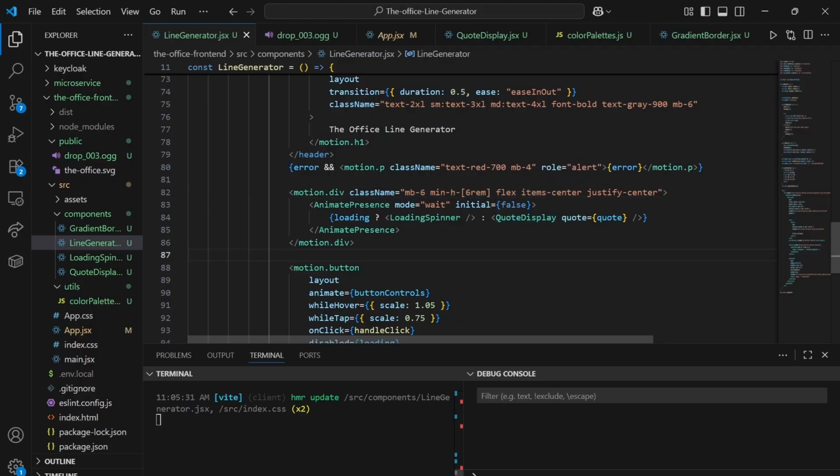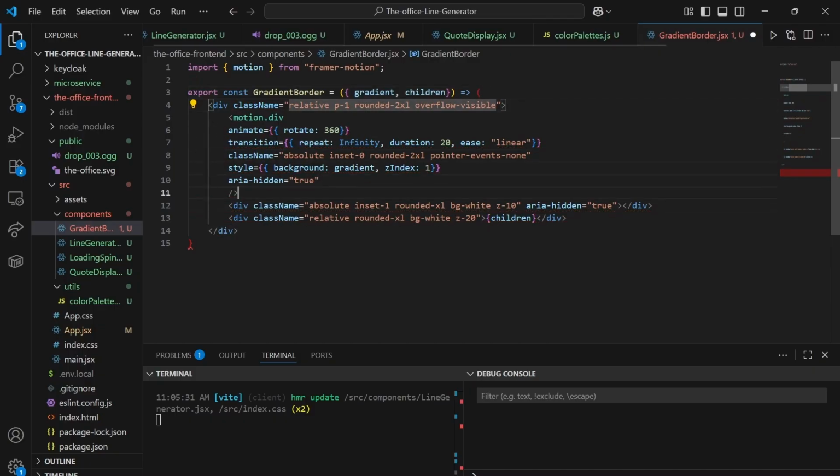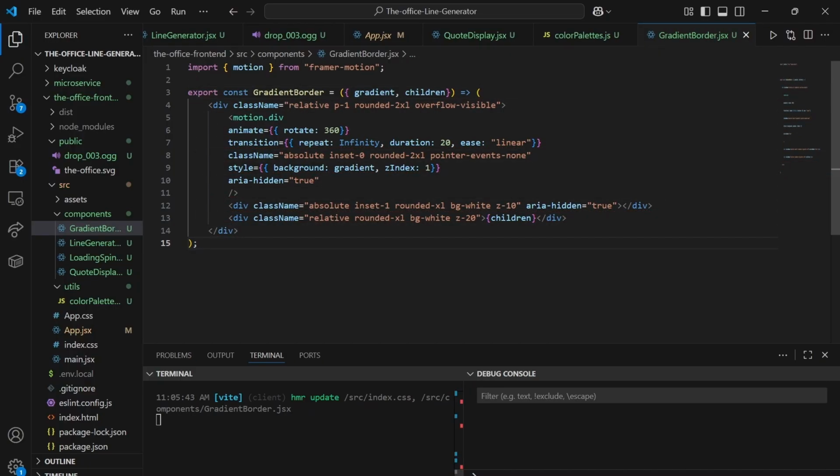Okay. So now line generator should be fine, but we also need to fix in gradient border because I accidentally did brackets here when it should be a parenthesis so that we actually return something like this. So if you fix this, then you can start your front end, or you can rebuild it if you want to check for other errors by npm run build, but I'm just gonna start it with npm run dev.